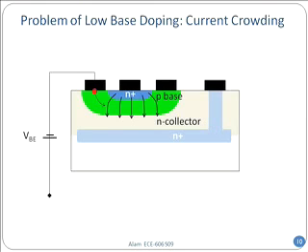Now, when they do, you can realize that whatever was the potential difference between the base and emitter contact at the contact point, as the holes are coming down, of course, there will be a voltage drop. And if you keep the base doping low, the green region doping low, that means it has a very high resistance, right? Low doping means low conductivity, high resistance. And so when the hole flows in, there will be a potential drop. And as a result, in the middle of the region, you will have less potential difference than at the edges of the transistor. As a result, there will be a non-uniform turn-on for this transistor characteristics.